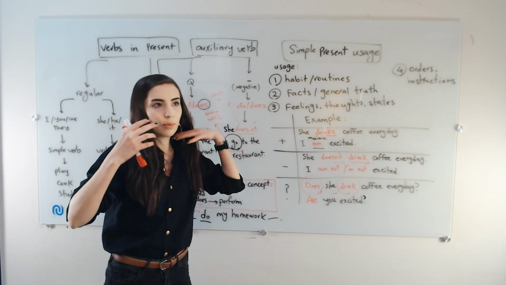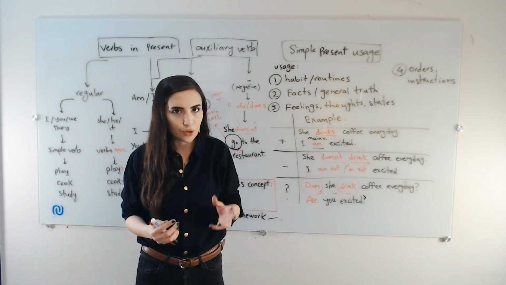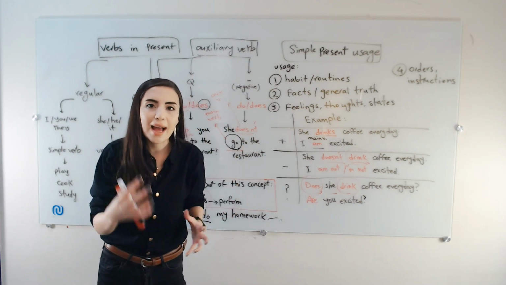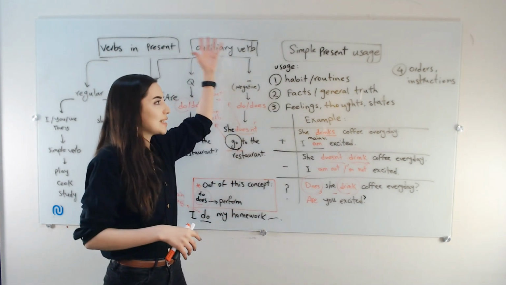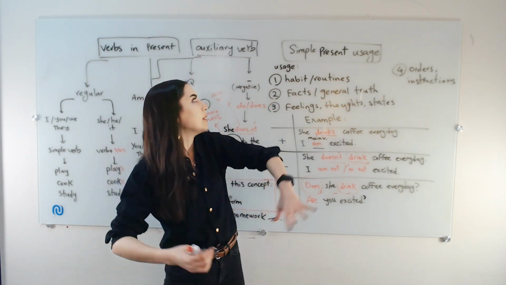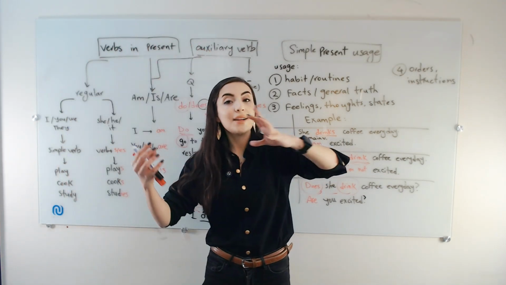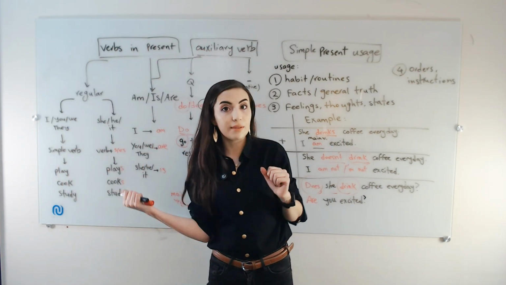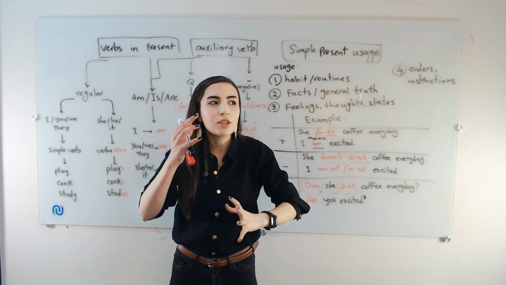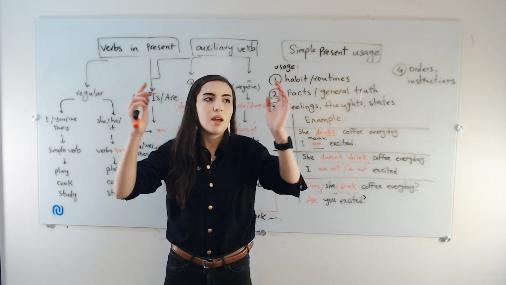What are the times that you make errors? What is the thing that you cannot understand? And try to struggle as much as you can with these sentences, with these structures in these 4 categories in order to understand it better. Use these auxiliary verbs and these verbs in present form and try to combine them with the previous video, simple past, in order to have a better understanding of these 2 grammars.